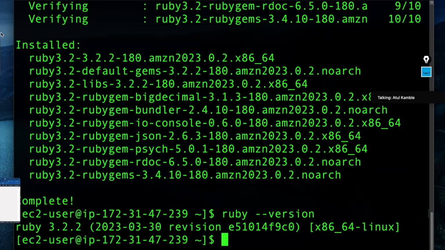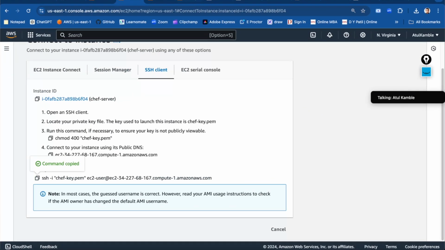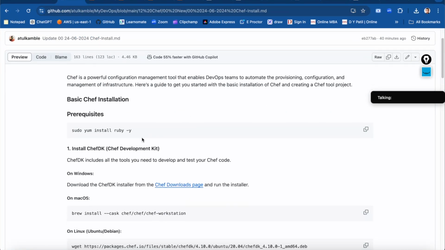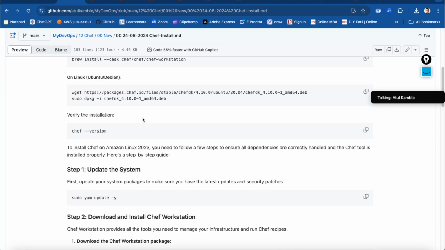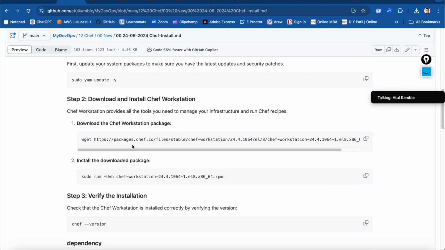Okay, now let's try to install Chef here. So first of all, we will import a package, and that can be done by the wget command. That's a Linux command. When you want to download a package, you will use wget and the package details with the .rpm extension. What is the .rpm extension? This is a package for Red Hat Linux. Understood? And for Debian Linux, which depends on Debian OS.